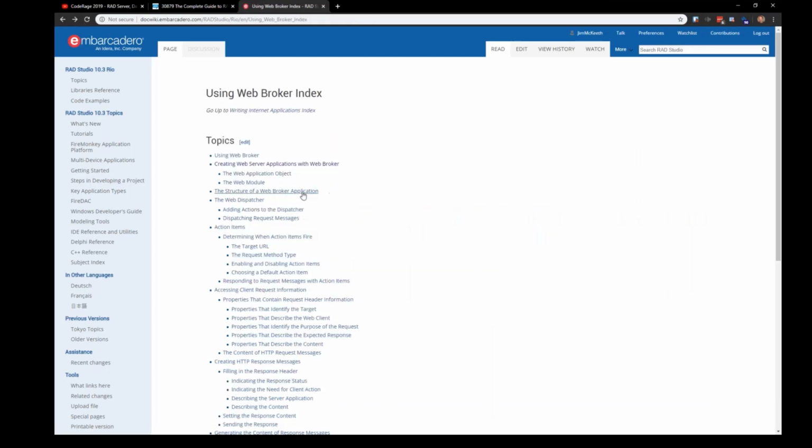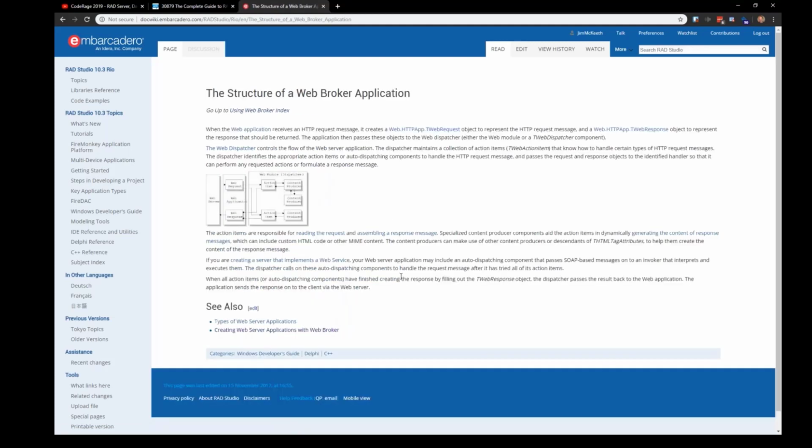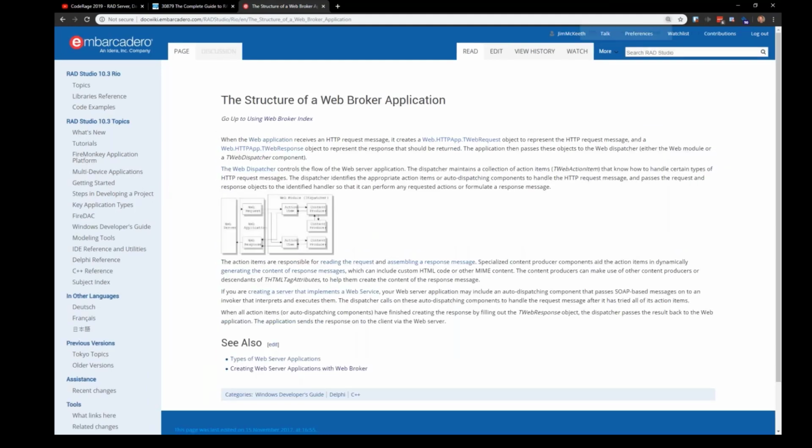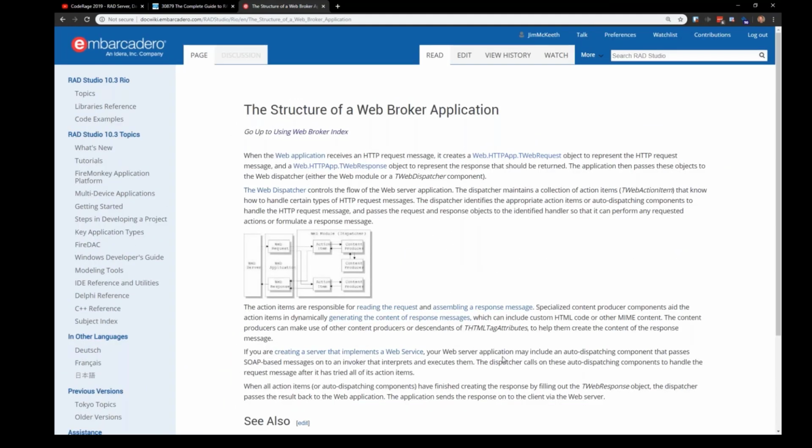WebBroker is the simplest and most generic. It's more of a web server development framework in Delphi or C++Builder. So think of it as a web server, not a REST server. And it's interesting to know that WebBroker is really the underlying technology for many of the web service types that you can build with Delphi and C++Builder, including SOAP, XML web services, and even DataSnap. For example, there's a new WebBroker app wizard that you can use to create a new web server app, and you can implement it with HTTP server functionality.